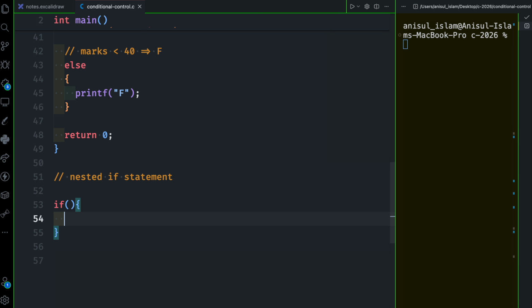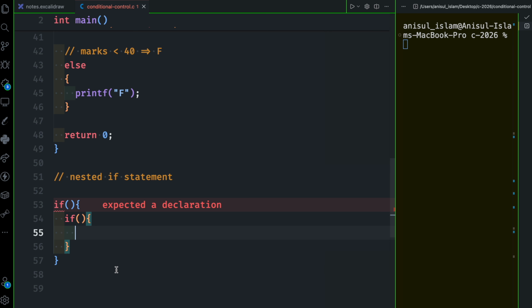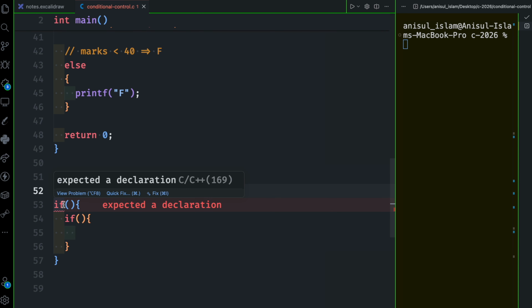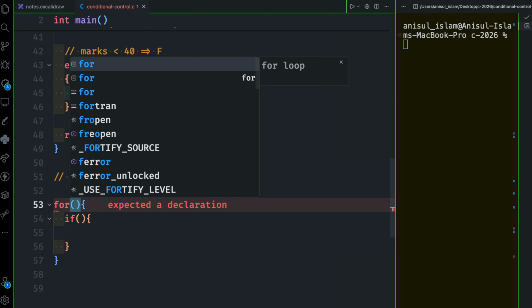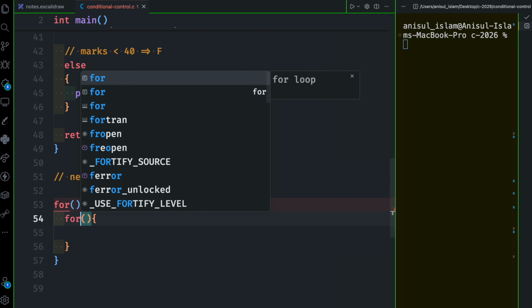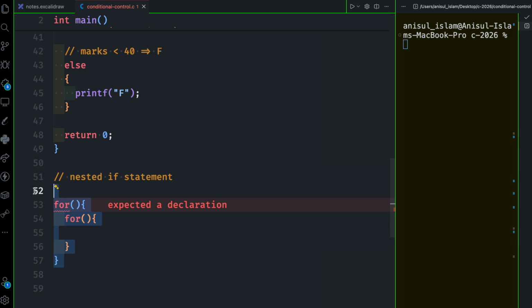So let's say you have an if statement. Now inside this if statement, you have one more statement. And this is a very simple example of nested if statement because you have one if inside another if. So this is called nesting, okay? Now later on you might have something like this. You have for loop here, and inside the for loop you have another for loop, and this is an example of nested for loop. So let me keep the if statement here for now.